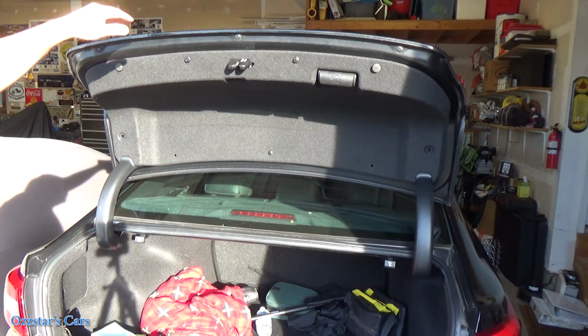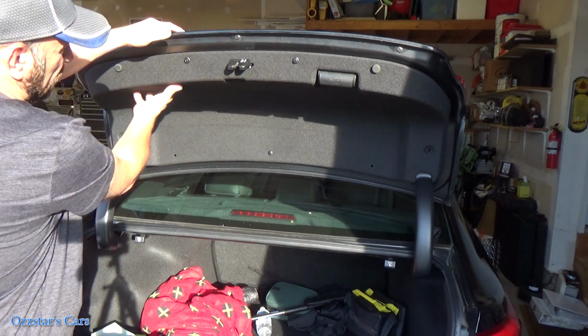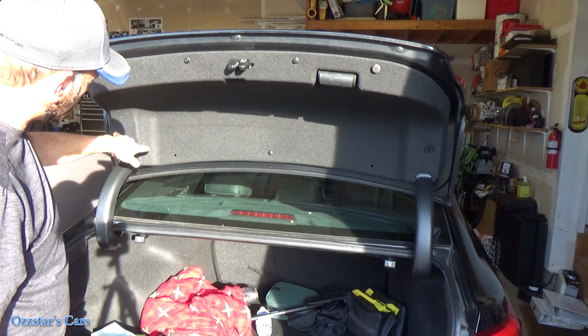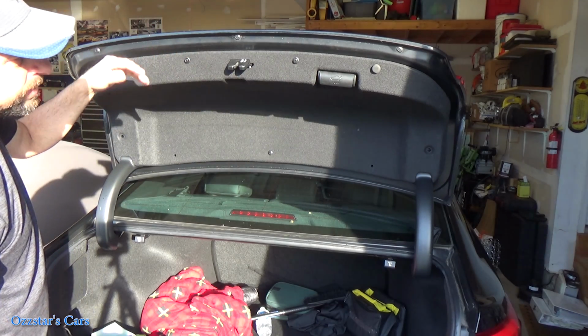All right, so to gain access to that camera, which is right up in here, the easiest way is to just take off this trunk cover. So it's held in with, I think it's like 10 of these pins. I got some out already. You got 1, 2, 3, 4, 5, 6, 7, 8, 9 pins, okay?